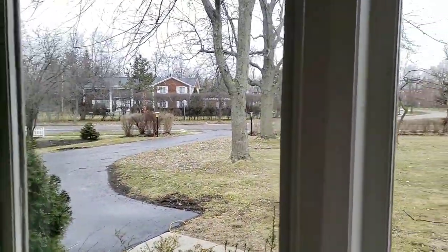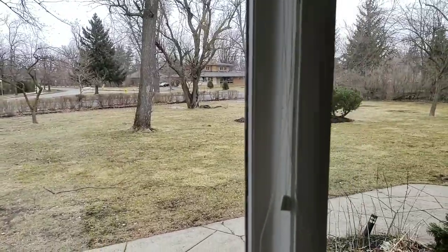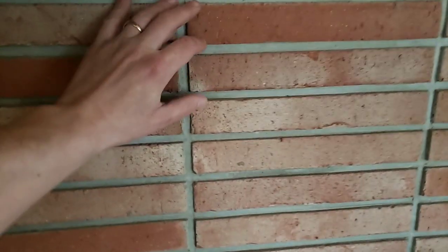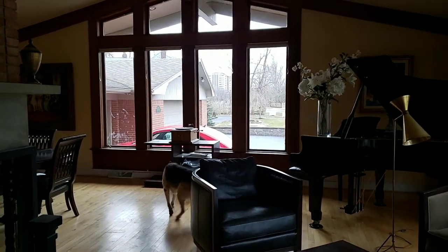Out here you've got a lot of good privacy — the house across the street has all this hedge in front of it. So here's your main living area. You've got this nice stone brickwork. Actually, this house is designed in the Frank Lloyd Wright style. This long, thin brick is a Frank Lloyd Wright inspiration. If you look at the Darwin Martin House and some Frank Lloyd Wright hubs, you'll see the design cues that were taken for this house.